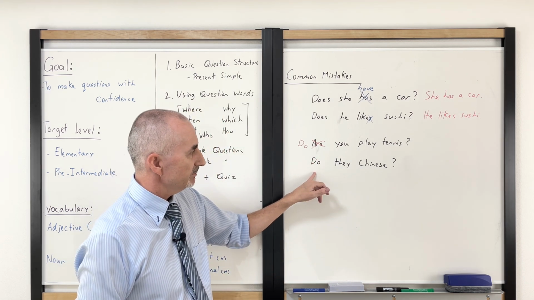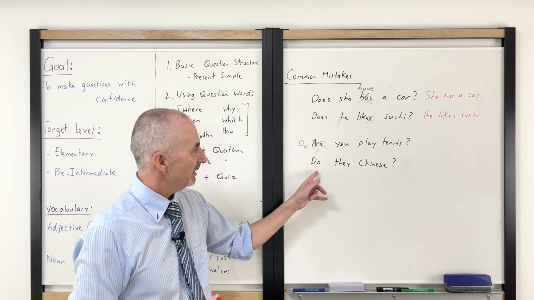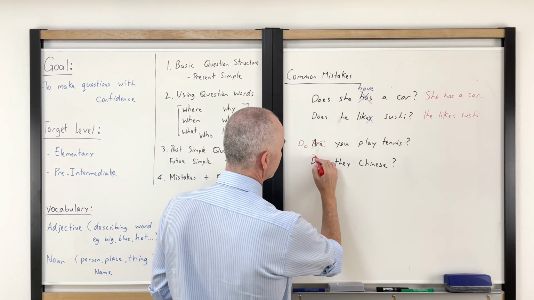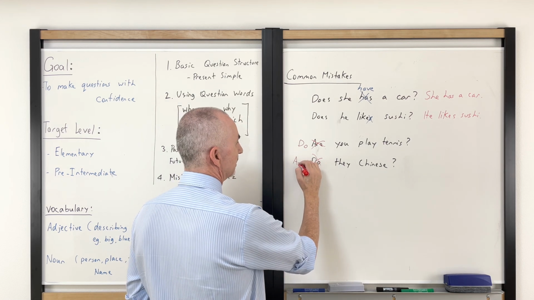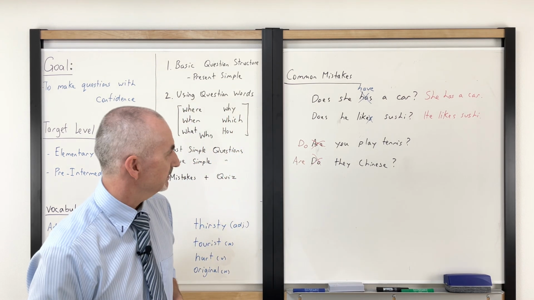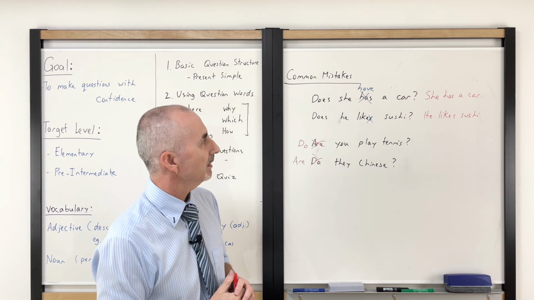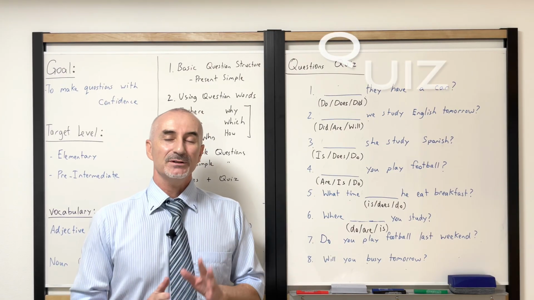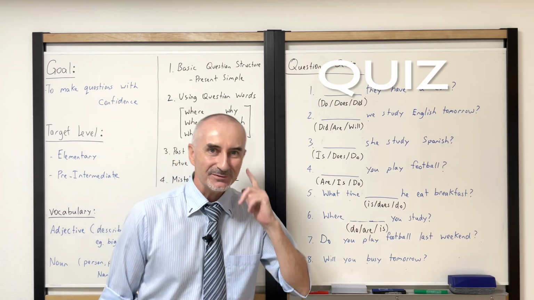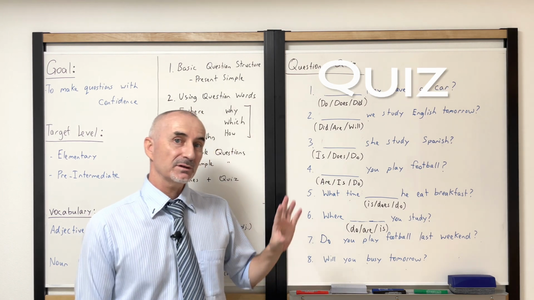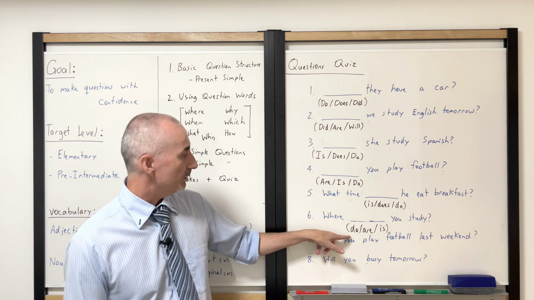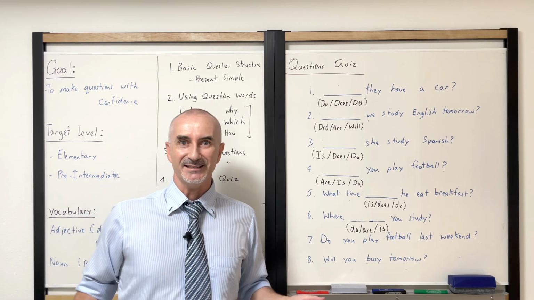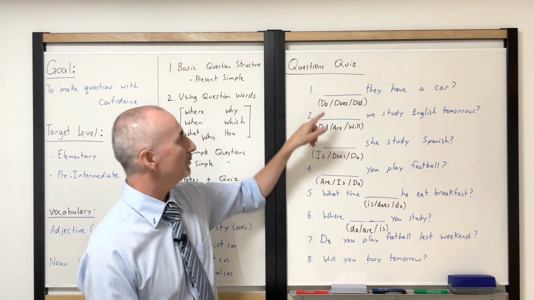Oh, this is the same kind of mistake. Except this time they have do. They said, do they Chinese? Do you Chinese? The mistake is, it should be, are they Chinese? Yeah, we need the be verb. Okay, so I think these are the usual mistakes that students make. So let's take a look at our quiz to finish off. We have 8 questions. The first 6, you have to choose the correct word to fill in the space. The last 2, you have to find the mistake. Okay, good luck.